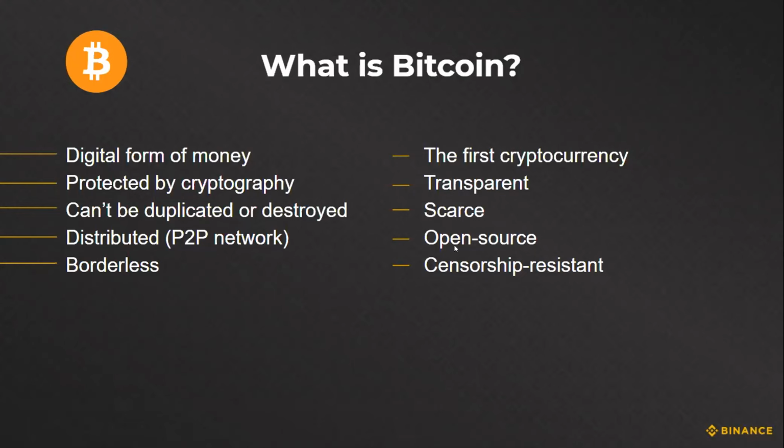Then the next thing is it's open source. I've talked about this before, and it's censorship resistant. No government can come and say, let's print more Bitcoins. No, it doesn't work like that. It's a process to mine Bitcoins. It's a process to make sure that BTC is available for circulation. Right?